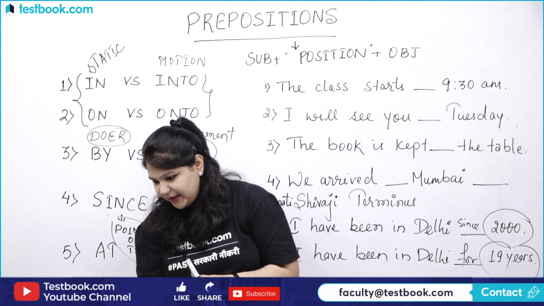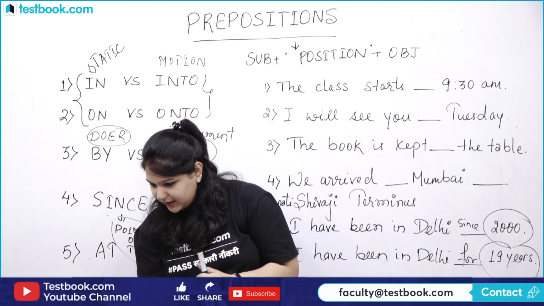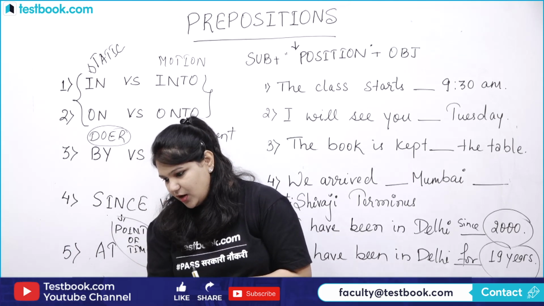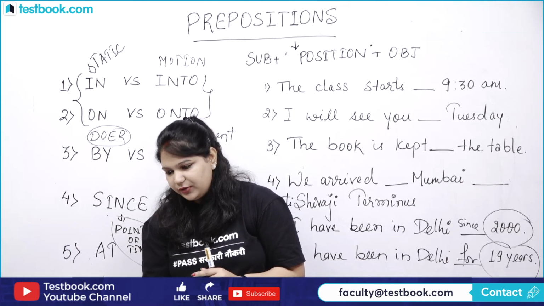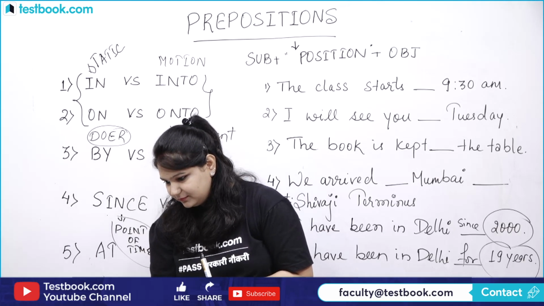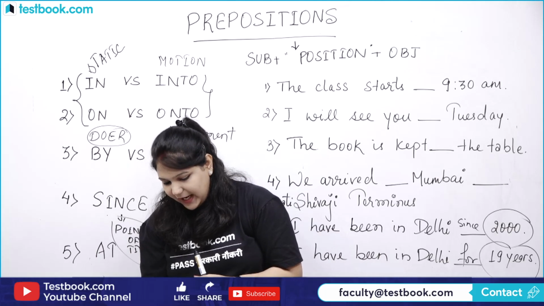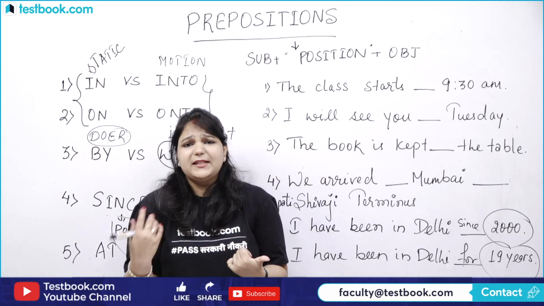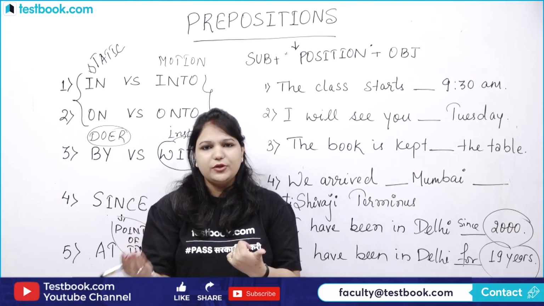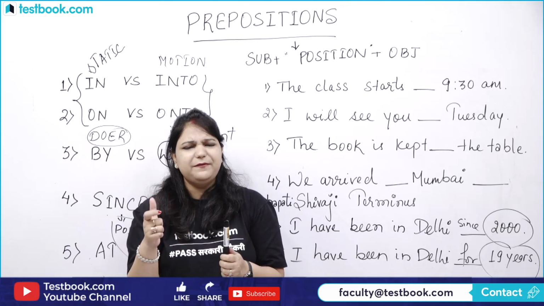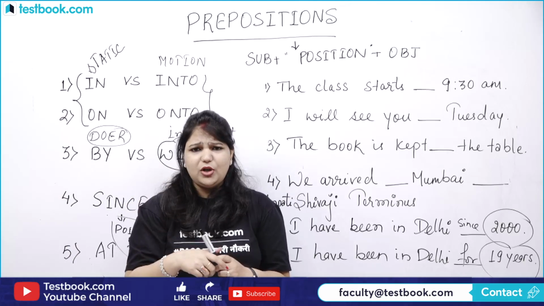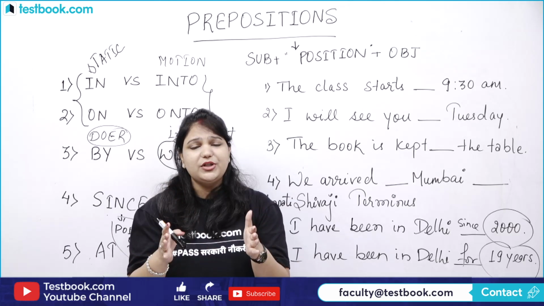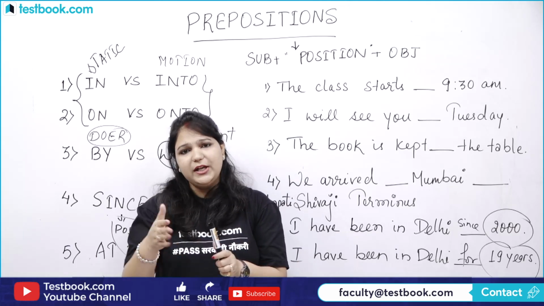I woke up at 5 a.m. I studied at TNAU. Okay. We live in Ranchi at Jharkhand. Okay. A bit wrong use there. I am knocking at the gate. So if you see, when we use that example, the class starts at 9:30 a.m., there also it goes, we are telling about the specified time. In terms of place also, I am standing at the gate. Again, you are telling the specific position where you are standing. So there it goes at.